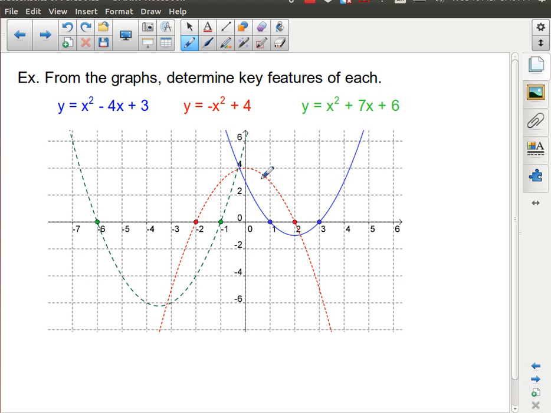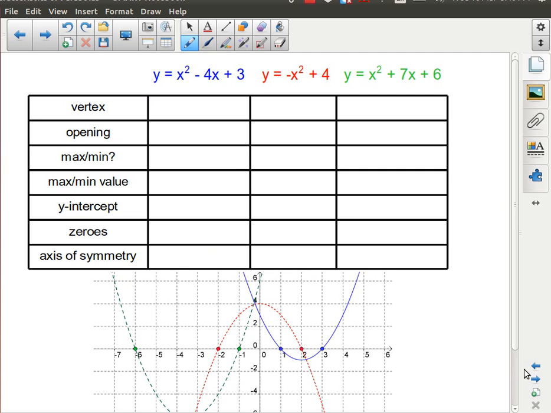So last thing we're going to finish with, just a little exercise. Take a look at the 3 parabolas that I've got here. I've got blue solid, I've got a very finely dotted red line, and I've got a more widely dotted green line. And I've marked off some points on there. So the question is, what are the key features from these 3 graphs? So again, you can see I've got a small copy underneath here. I may have to shift it around so we can see some certain features. So let's start with the blue one. And here's the equation as well. A couple of things I want to talk about as they come up in the equation.